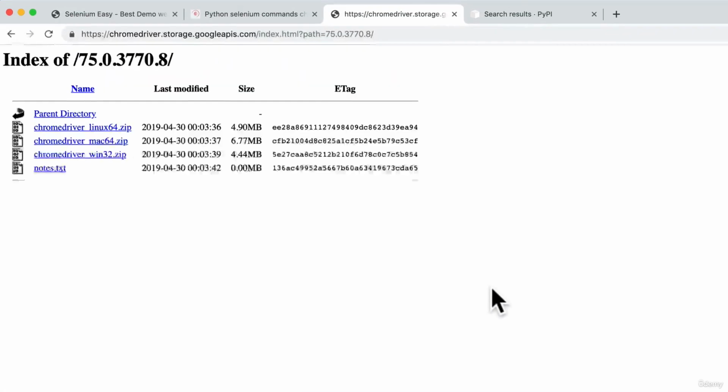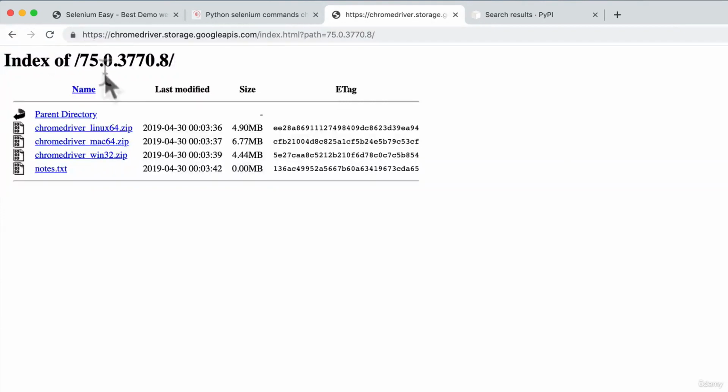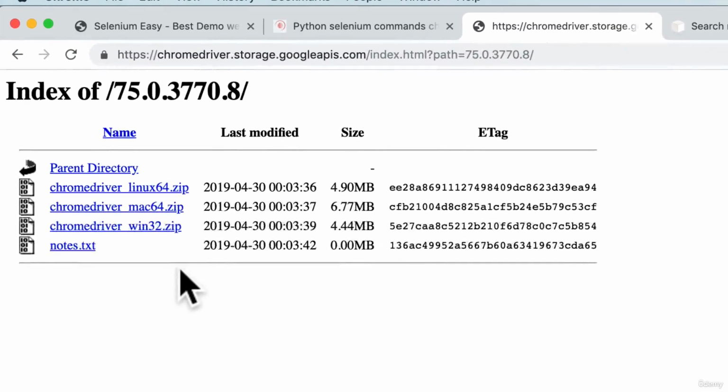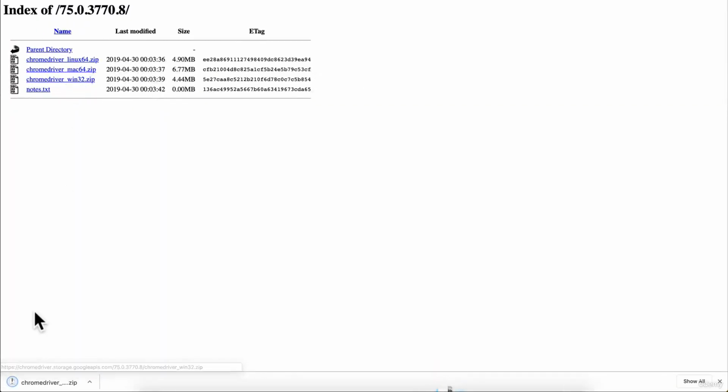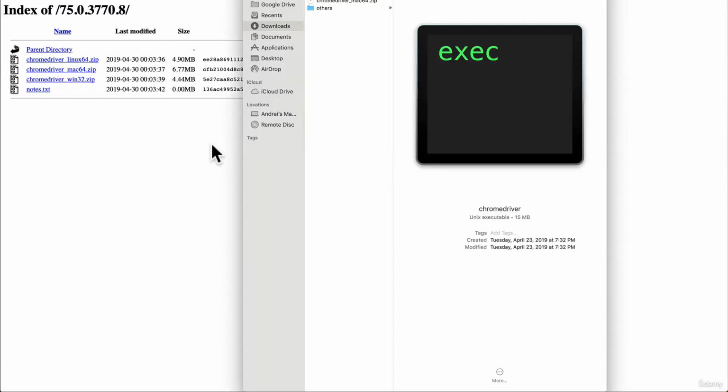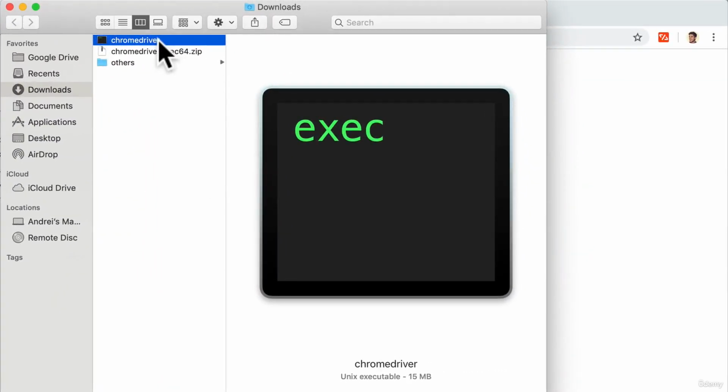So let's click over here. As soon as I click here, it'll give me zip files that I can install based on my machine. In my case, I'm using a Mac, so I'll just install the Mac driver. Once I open up the zip file, you'll see that I get this Chrome driver executable. An executable is kind of like a .exe on a Windows machine.